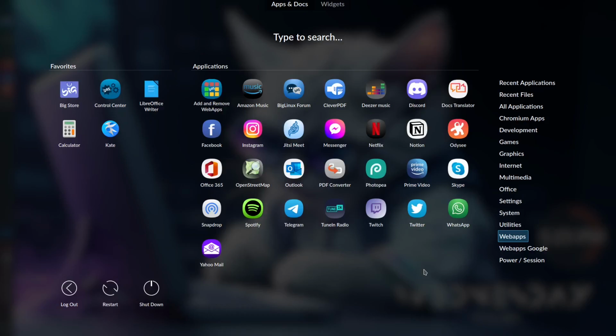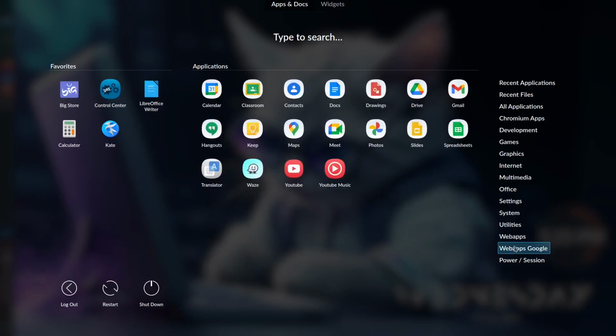We also have Spotify, Snapdrop for my transfer of files, Prime Video from Amazon, even Photopea here, Twitter, and a lot more. How about the Google web apps? It is also here, so no problem with it, right?